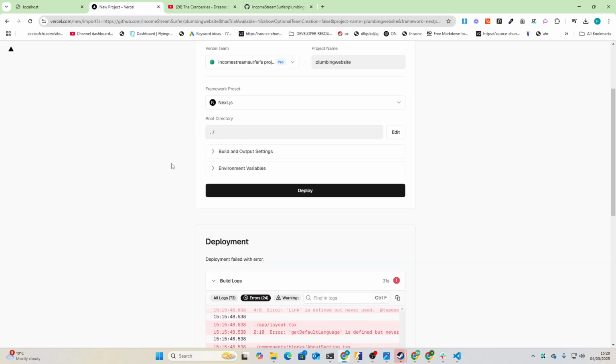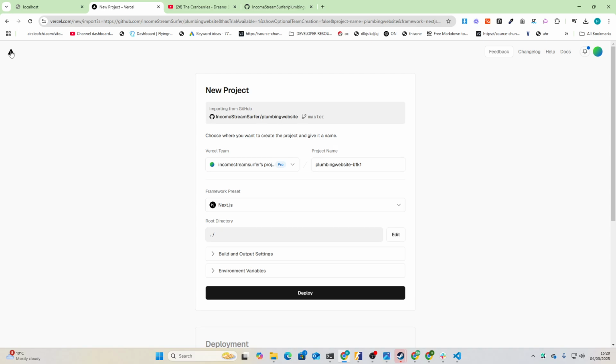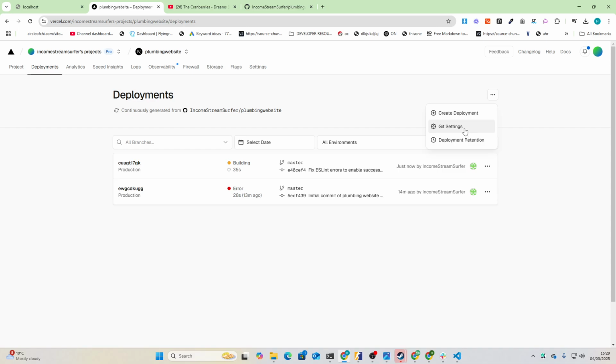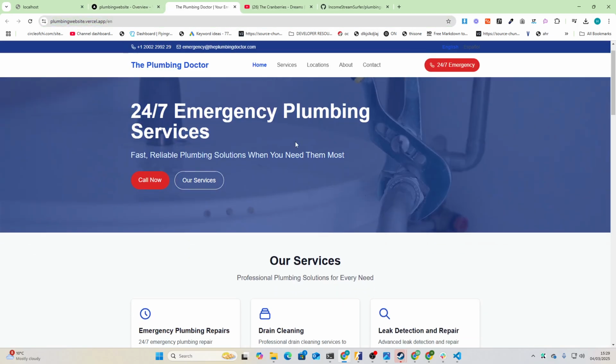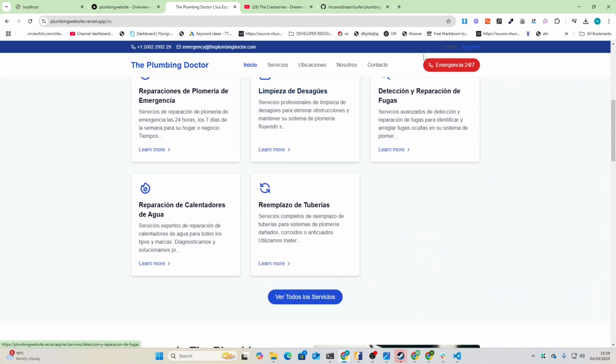There we go. So now if we go back to Vercel, we don't even have to import it again, right? We can just go to the build, and we can say deployments, go here, or maybe, oh, it's already building. That's what I love about Vercel. As soon as you push to GitHub, it pushes it to Vercel and potentially to your live website, if that's how you have it set up, right? It's called CI/CD, I think. So now if we go to this link, this link is now available to anyone online as well. I believe it can be indexed as well, which is kind of crazy. I do have a couple of Vercel websites that are indexed.